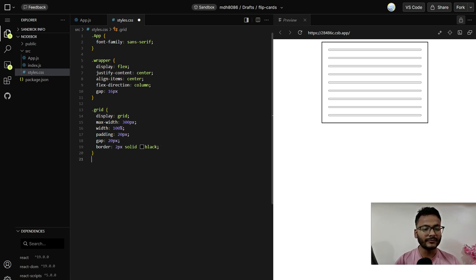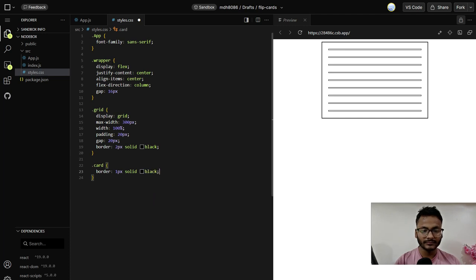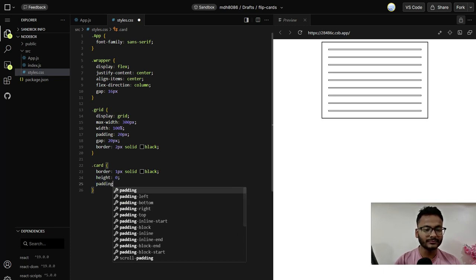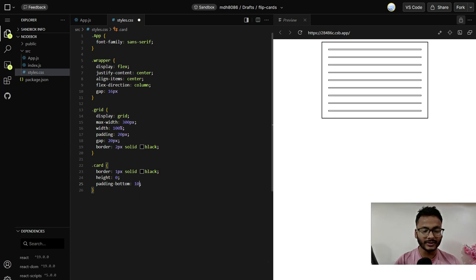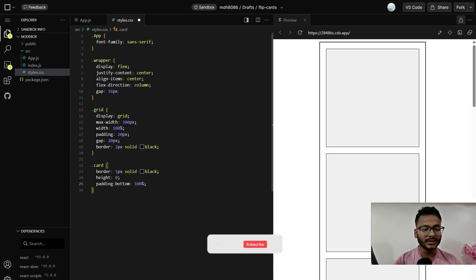Then we are going to create the CSS for the card, and there will be a border of 1 pixel solid black, and then we will have height 0, and then padding-bottom will be 100%. Now last but not least, the card-activate CSS.